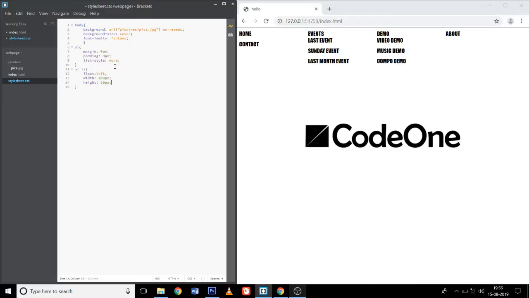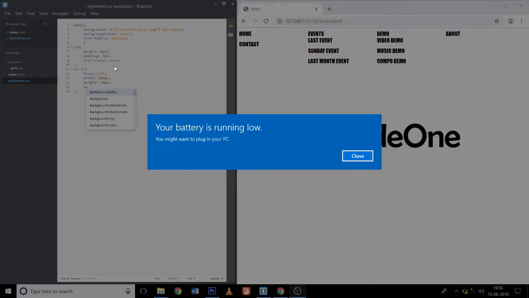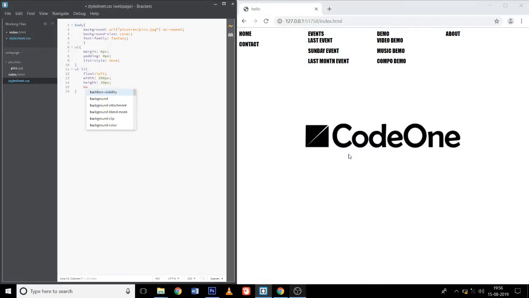And then I'm going to add a background color. Oh, my PC is running low. What's wrong with my palette? Let me check. One second.